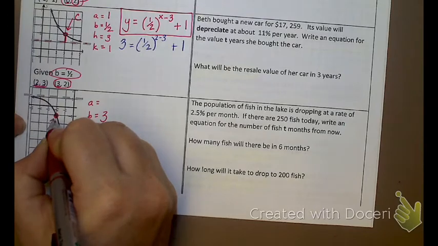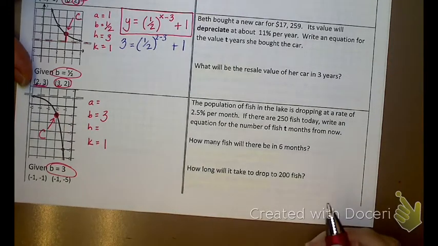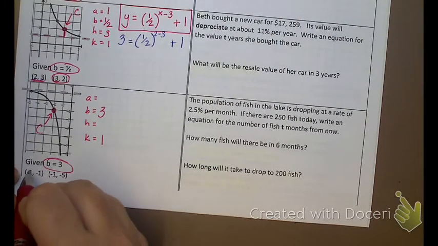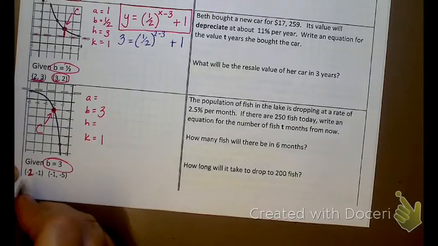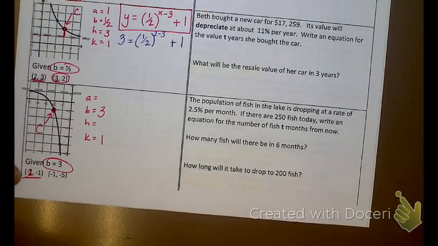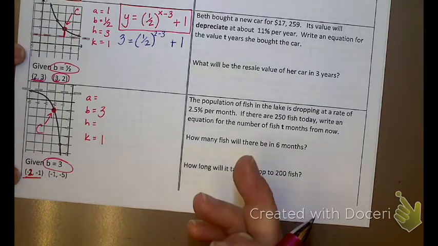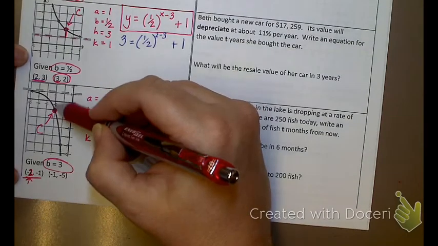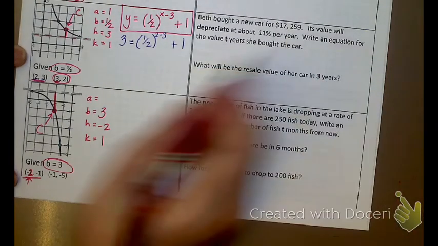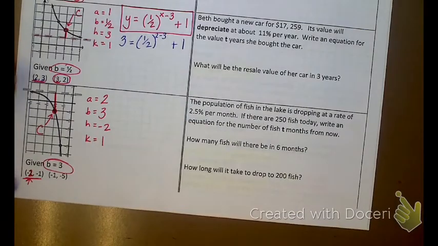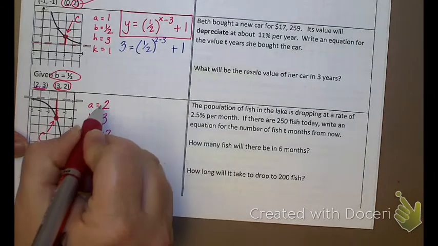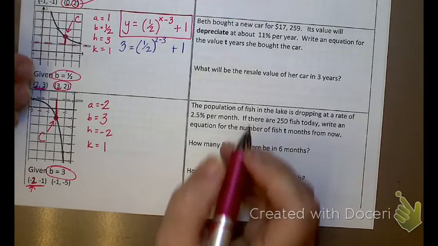So I'm going to call that one my center. And that one is which of these 2 points? It's -2. Oh, looks like we got something wrong. This should be -2, -1. Yep. So it's this point right here, as long as you correct it to say -2, -1. So what is my H value? My H value is -2. And then how far is that from the asymptote? It looks like it's 2 units from the asymptote. Now, this one, the graph is below the asymptote, which means A is not just 2, it's -2.